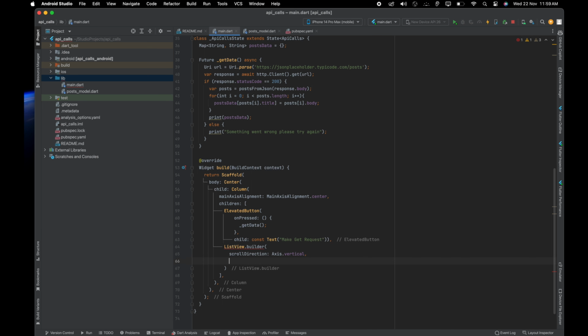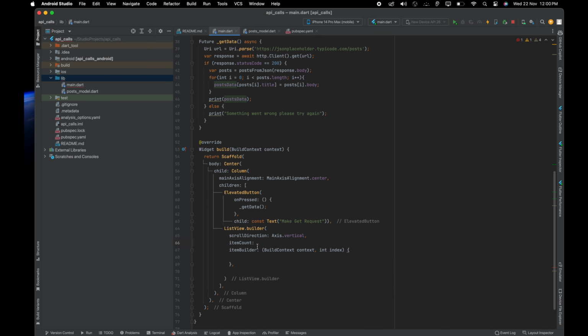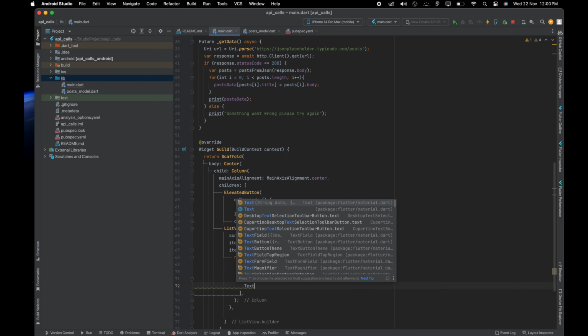Now, let's throw in an item builder. Think of it as the master chef preparing the UI delicacies. Assign a value to item count so our ListView knows how many items it's about to showcase. Inside the item builder, whip up a column widget and, for extra flair, make sure to give it a minimum main axis size. Define cross-axis alignment as start because we want our children aligned at the left side of the screen, just like a well-behaved class photo.